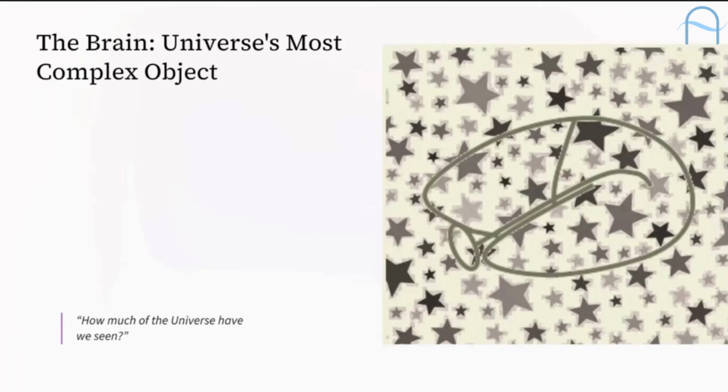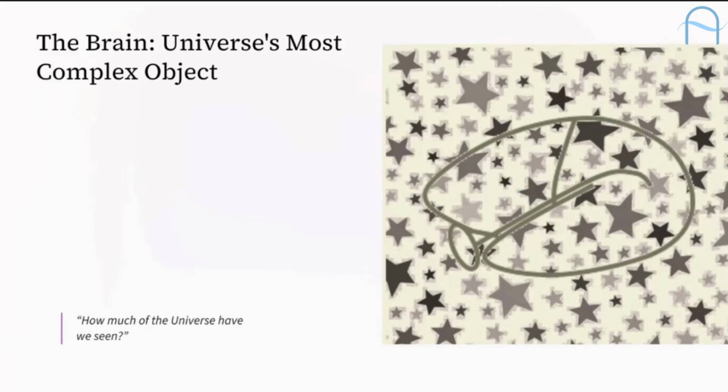This is a very commonly touted quotation. People say that the brain is the most complex object in the universe. When you say object, you mean like a tiny thing, right? Like a radio or a cup or something like that. Now, how much of the universe have we actually seen? Man hasn't gone beyond the moon, right? So when you don't know much of the universe, how can you make this comparison, make a statement?